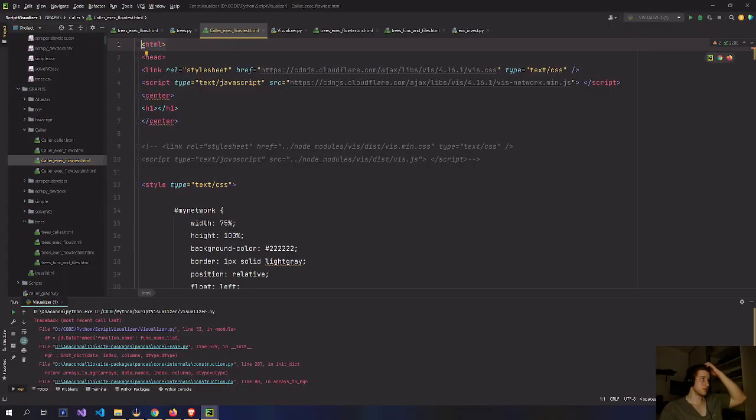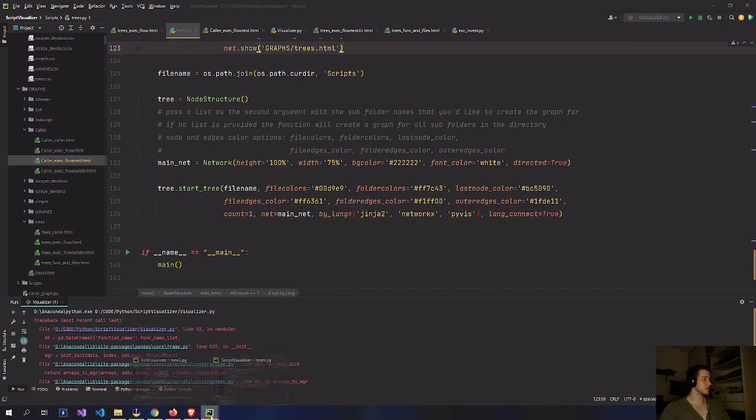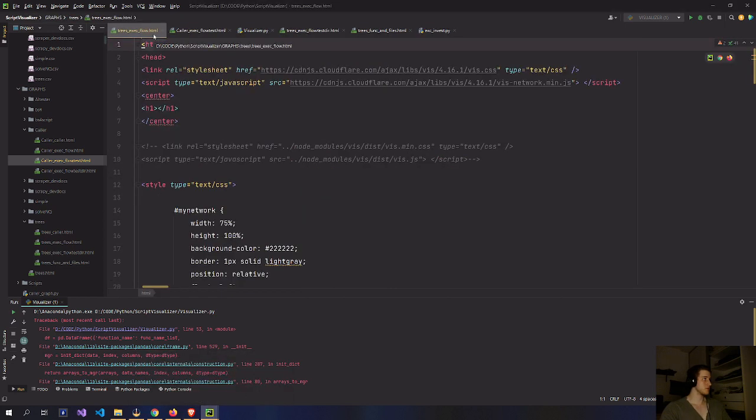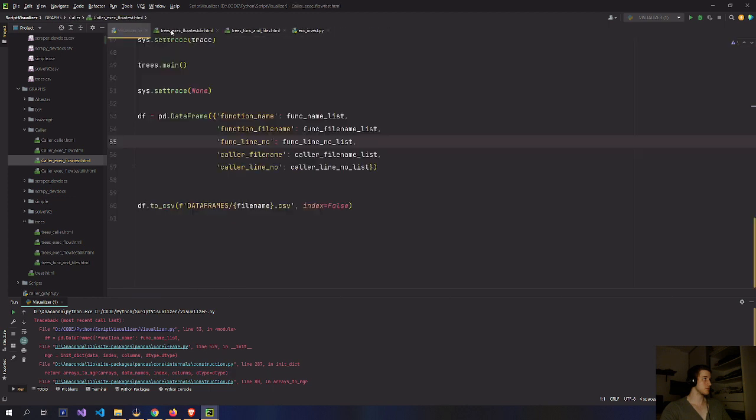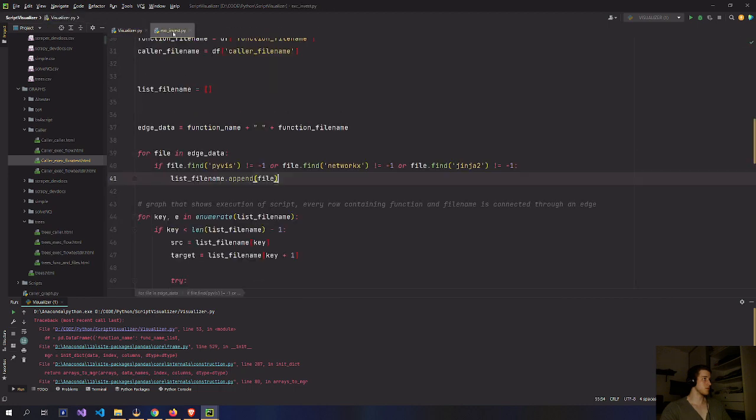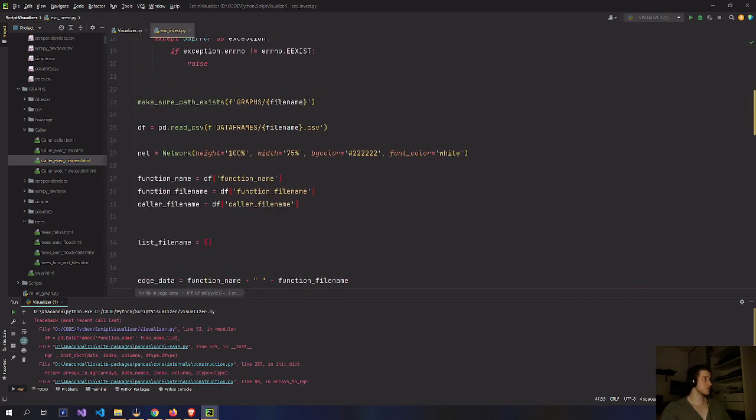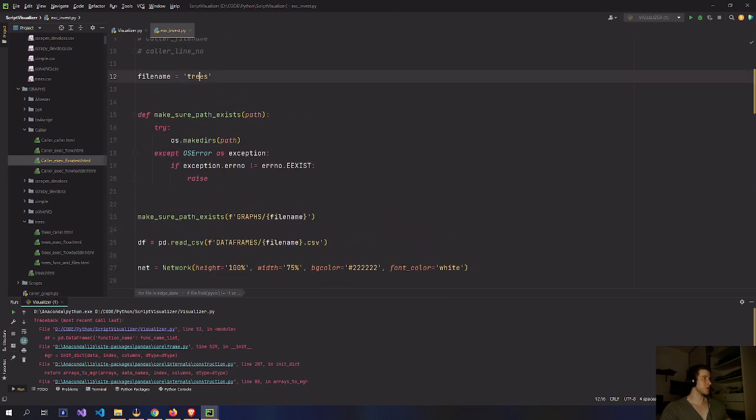So I think just scratch this tree from here. Put color here again.